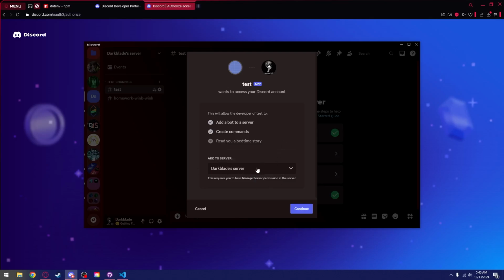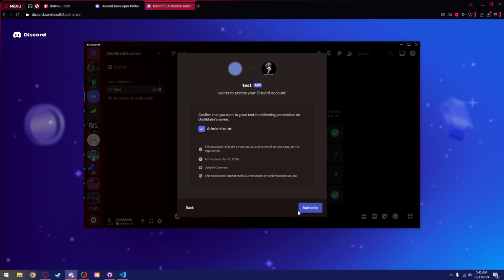Mine's already set to the test server I set up, but if you don't see it, you'll click on this dropdown right here, pick whatever server you want, and then we'll click continue. Then it'll show you what permissions it's asking for, and you can decide here what permissions you want to give it. Obviously, it's asking for administrator, like we said, and we're going to go ahead and give it those permissions. So we'll click authorize.